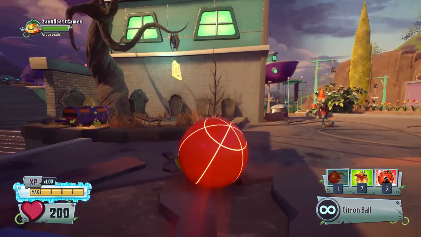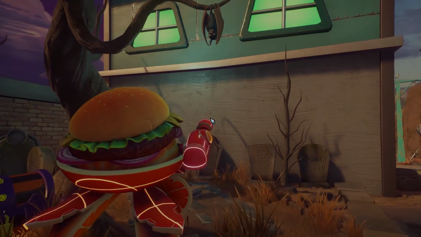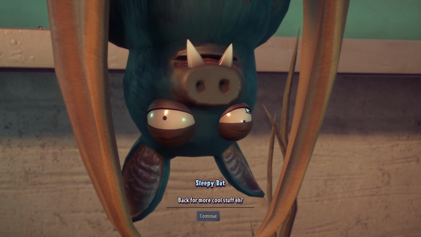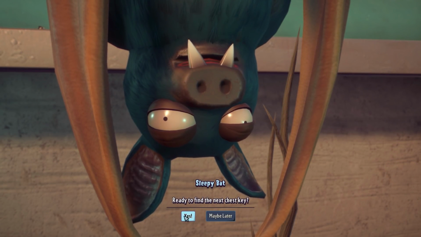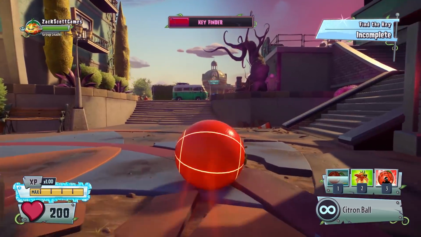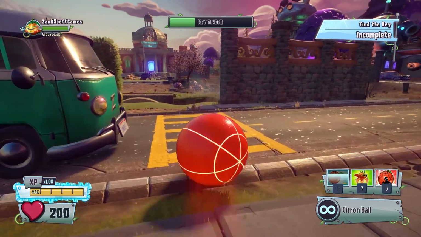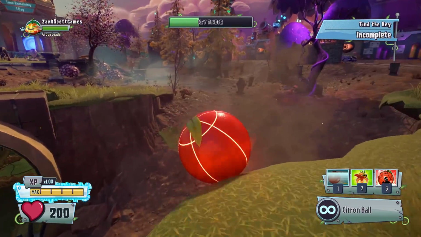Zombies Garden Warfare 2. Look at this. I'm an orange. Sorry. Sleepy Pat is here. Let's see more cool stuff. Of course, I'll take more cool stuff. Ready for the next chest key. Of course. Where's it going to be? Let's see. Looks like it's clearly this way. Over towards this way, I imagine. Let's just take this path. We'll get there soon enough.